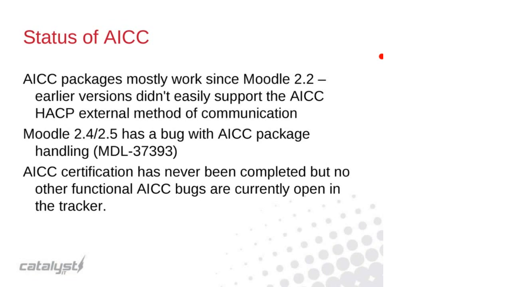And it has some slight differences compared to the spec, but we haven't ever gone through any certification process for AICC. No one's asked us to, no one's expressed an interest in getting any form of certification for it. But it works, and there is an existing bug in the tracker that is causing some problems, but there are no other functional AICC bugs open in the tracker, so as far as we know, it's relatively stable and it works pretty well. If not, let me know if you're using AICC and it's not going.